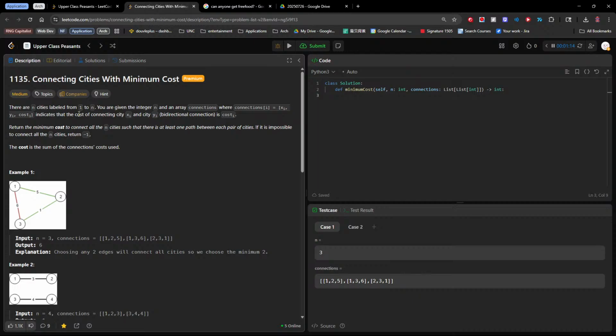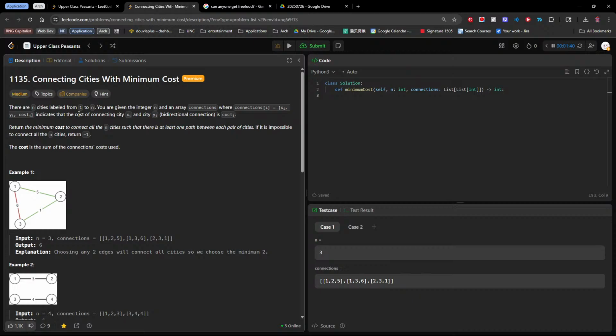All right. The cost is the sum of the connection costs used. Okay, for example, we got 1, 2, 3 here, 1, 3, 6, 2, 3, 1. So they already gave us the connections already. Oh, I see.